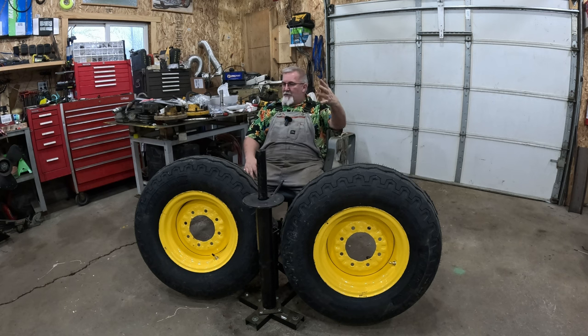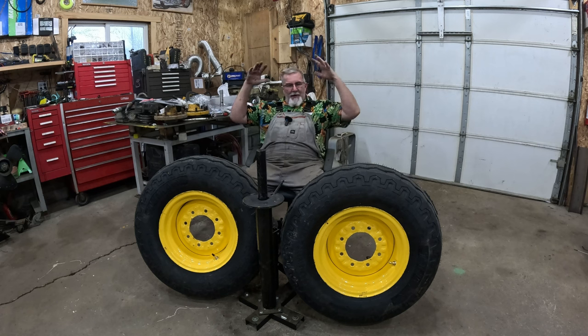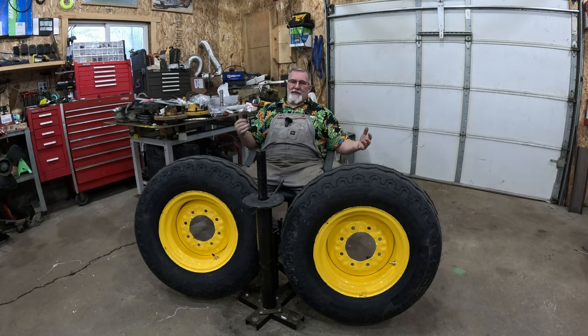Tell people, if you wanted to go get a piece of equipment like this, now you know what to look for. You know some of the things. You're watching what I'm doing. You might see some of the pitfalls I'm having. So far, I haven't had any pitfalls other than, you're going to have old hoses. You're going to have worn-out bearings. You're going to have worn-out bushings. But is this steel still there? The cab of the tractor, has it got big old rusty holes in it? Does it look like it's been greased on a regular basis? That helps it save some money down the road.